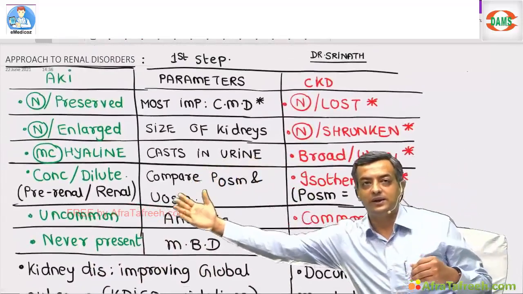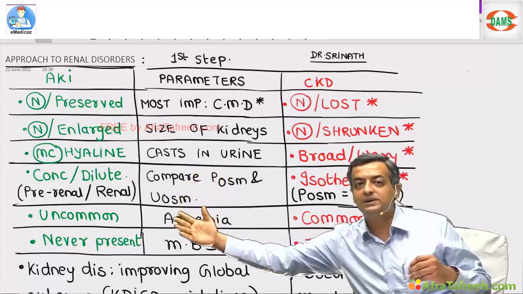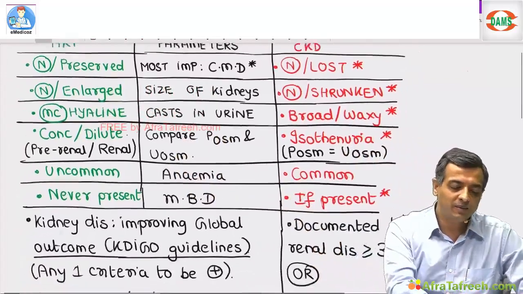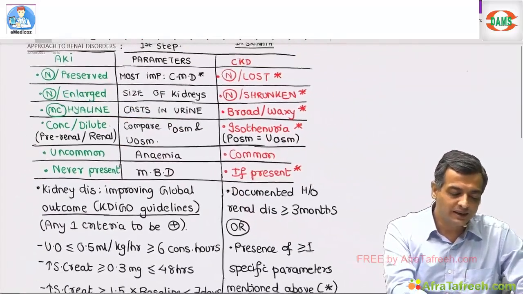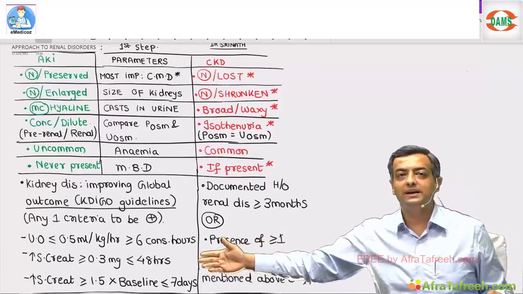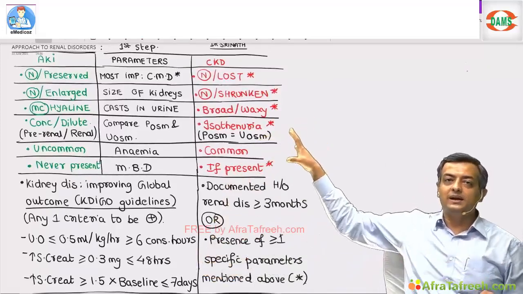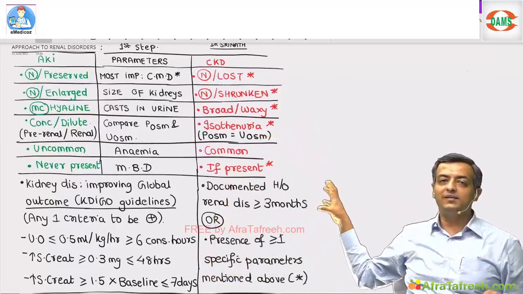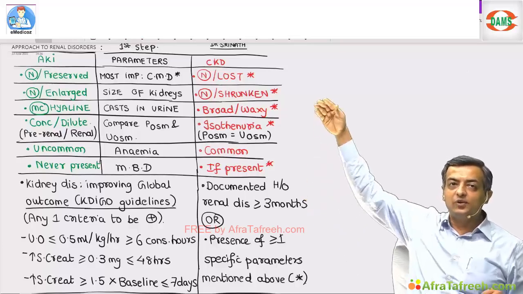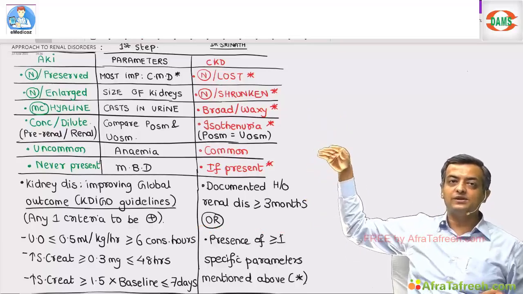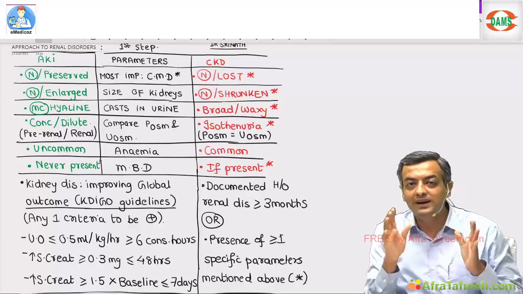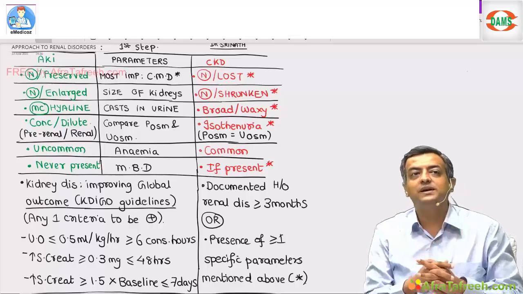If it is acute kidney disease, the parameters are non-specific. So for the diagnosis you need to take the help of KDIGO criteria. But in chronic kidney disease, ideally you need to have a 3-month medical record. But even if you don't have, there are a few findings which can be specific of the disease, which can be used for direct diagnosis of this condition.